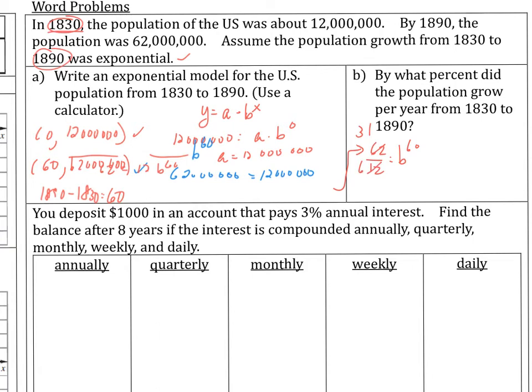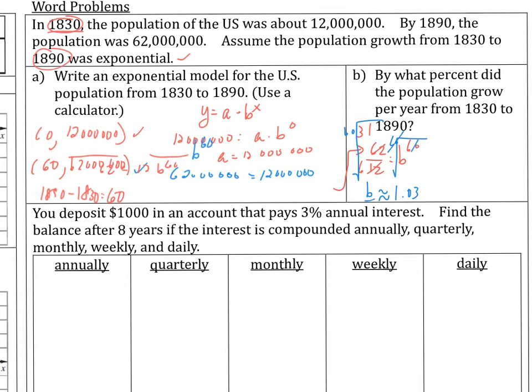Okay, and then to solve this, I need to take the radicand to the 60th root. So that's a technique I haven't taught you yet. So again, you can just use a calculator, and b will be about 1.03. And on the test, I would give you something that you will not need the calculator to find out what b is.